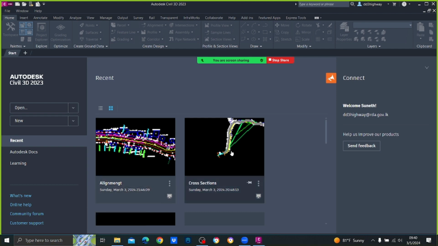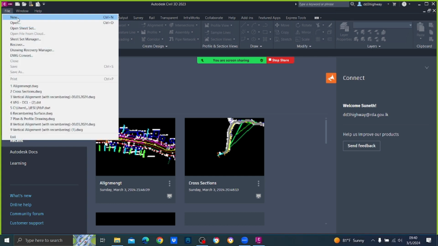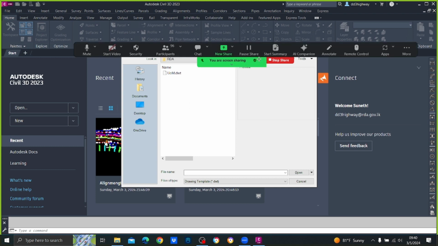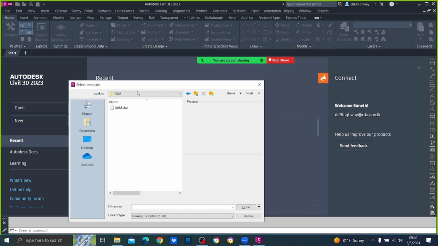So to design the alignment, first thing that you have to do is to load the RDA template. Okay, so for that, file, new. So this depends upon your template file, right?